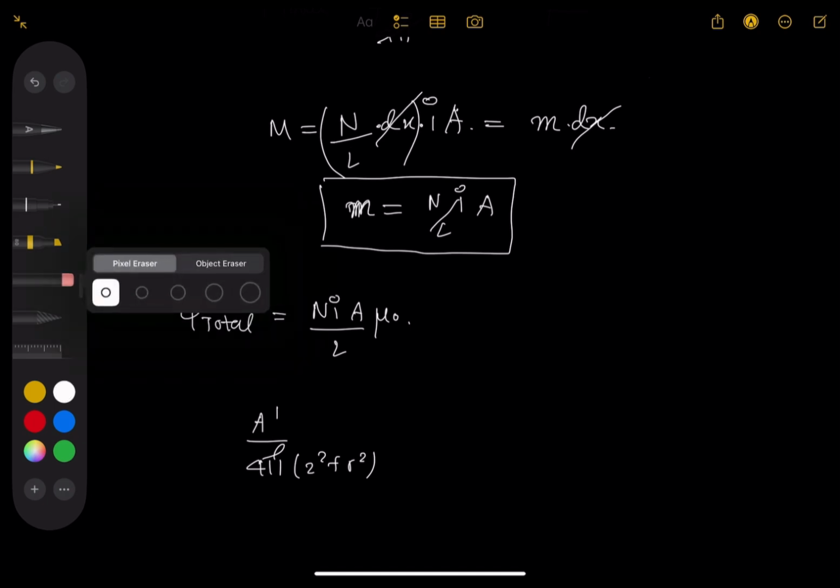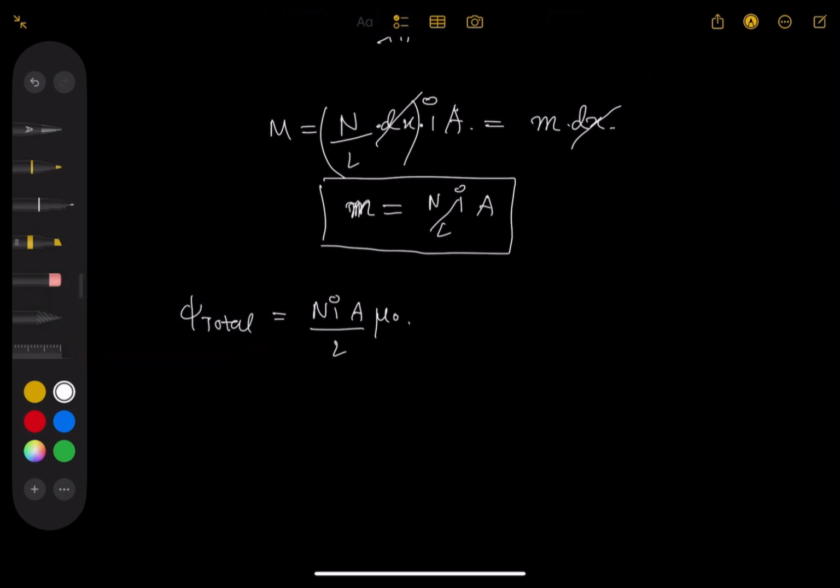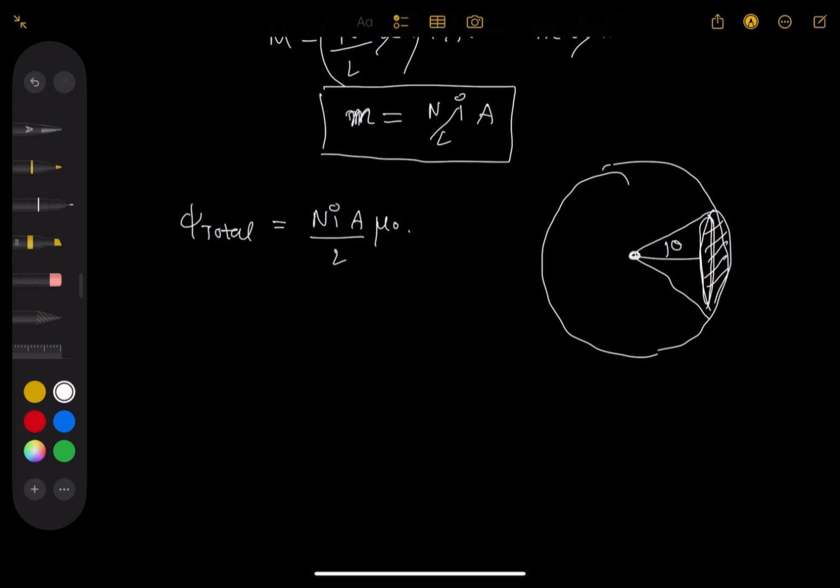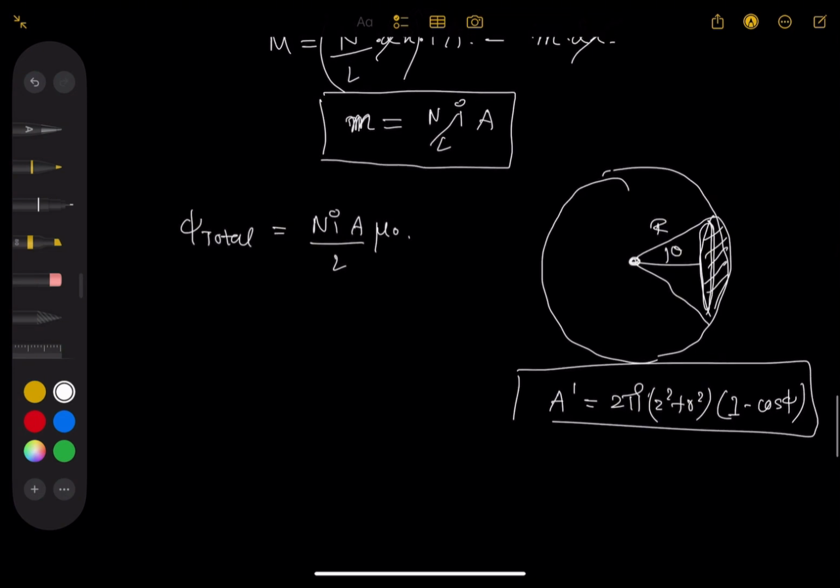So what do you think is A dash? Anytime we have a sphere, the North Pole is situated at the center of it, and we want to calculate the area for this bulged part of that sphere. You may draw a circle around it, which subtends an angle theta. We're not going to be deriving that area, by the way. It's a result of standard integration. That area A dash is basically given by 2 pi r squared, where r here is the radius. We're not using r for that. We're using the square root of z squared plus r squared. So it's 2 pi r squared times 1 minus cosine of phi. That is the answer we're looking for.